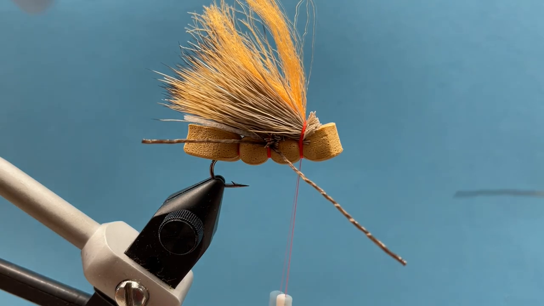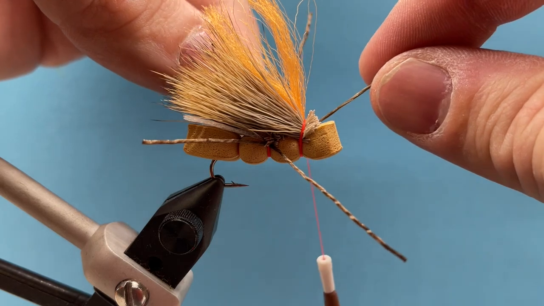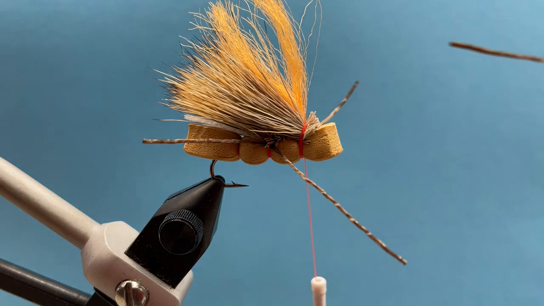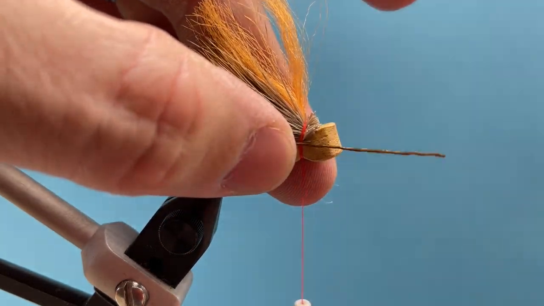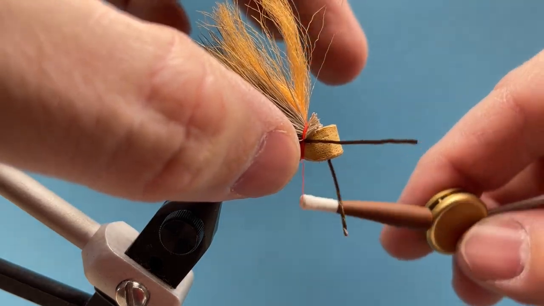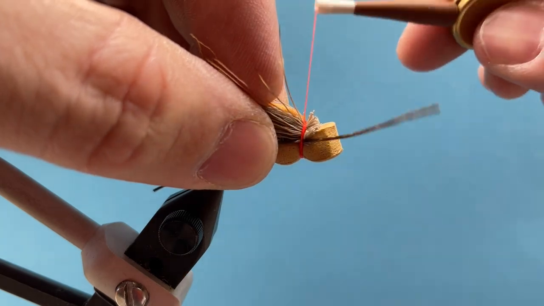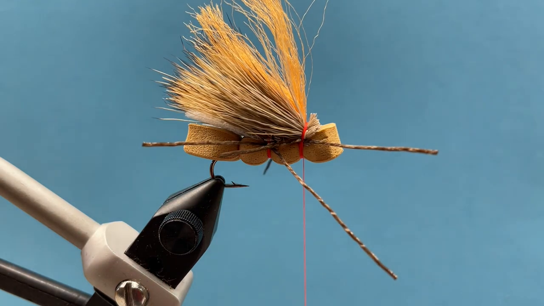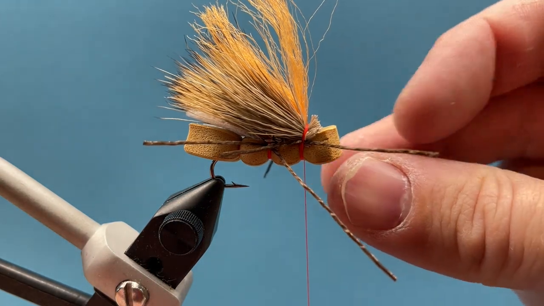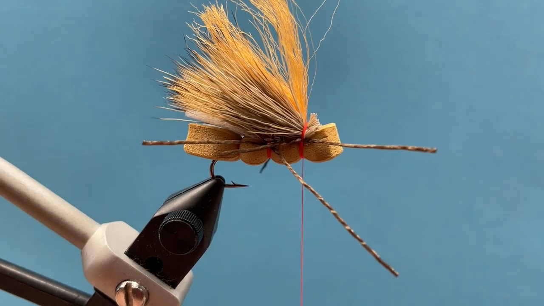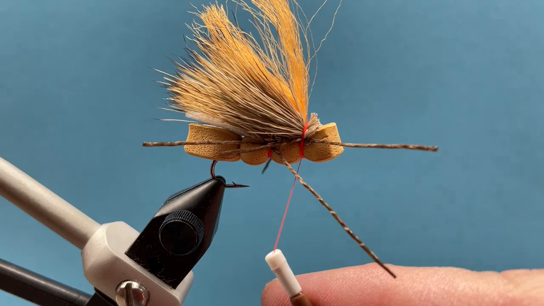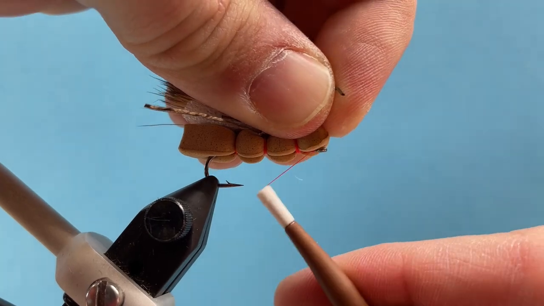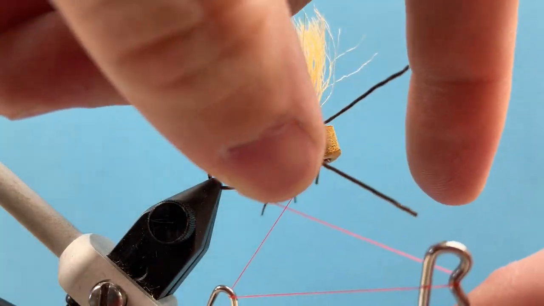We're just going to tie in another set of legs here. Again, I'm just going to start this on the back side. I'm just going to slip that leg right up between the thread and the foam. Position it right where I want. I'll start on this near side, center it, bring my thread up and around. Now I can make sure I wrap that down good. All right, and now we're ready to whip finish. So you can either whip finish just right here, just around the head of that foam there. I like to kind of just come up underneath and wrap right underneath the eye or underneath the foam head. I'll whip finish just right here underneath my foam.